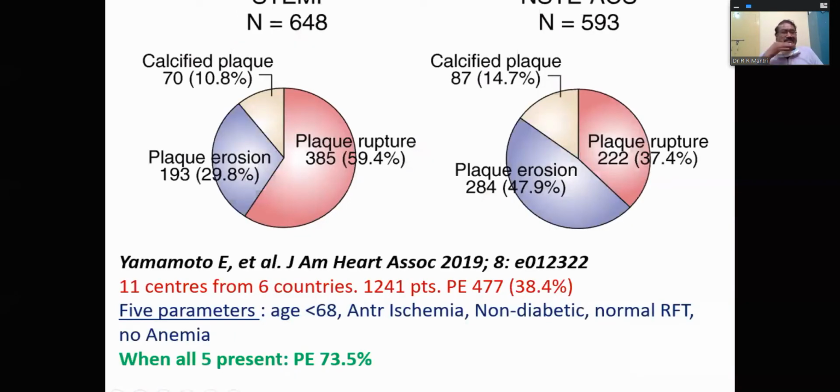This one study was done in a large number of patients with ACS. Seven centers were from Japan, three from the US, one from Europe, and they found these to be the mechanisms. In ST elevation MI, the majority were plaque rupture, but there was a significant number of plaque erosion. In non-ST elevation MI, plaque erosion was greater in number.